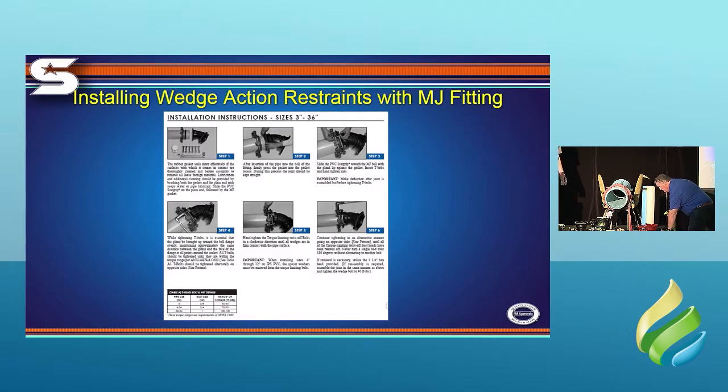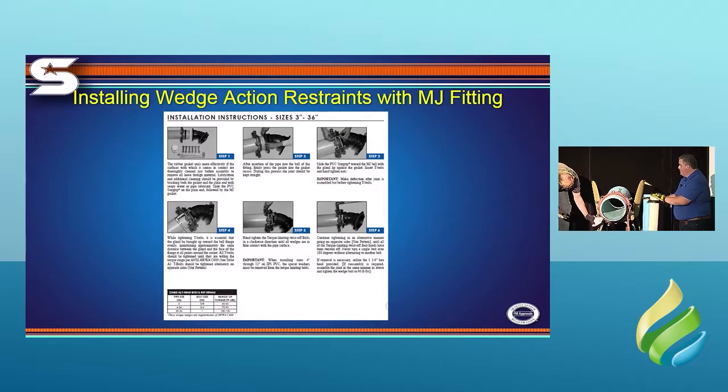There we go. Instructions are available on manufacturers' websites on how to do this. It's a step-by-step process. Also, when the restraint comes, it comes with a tag. Ours does, and most manufacturers do. Here, you can see on this one, there's the tag. It will tell you exactly step-by-step how to do it. And on the back side, it tells you the torques to torque it down to.